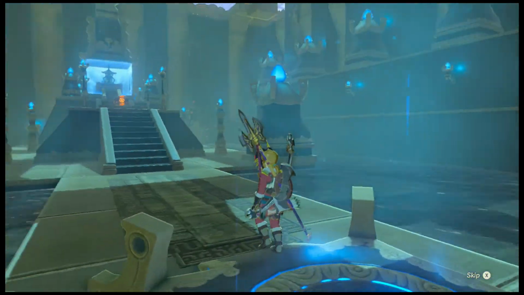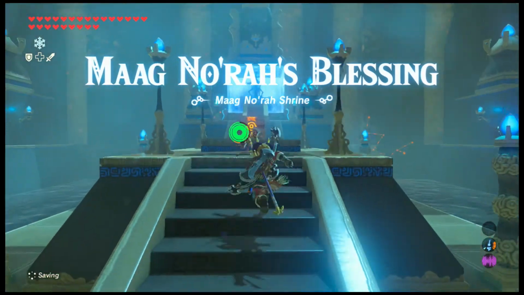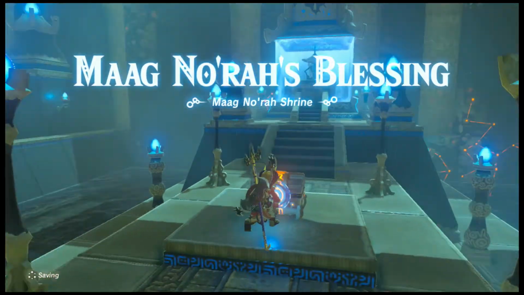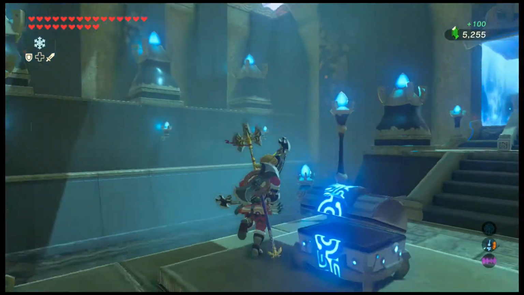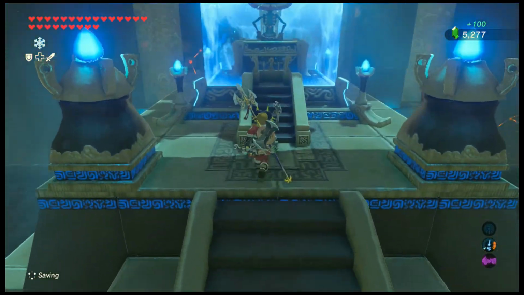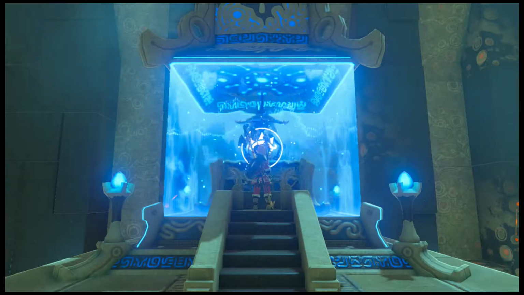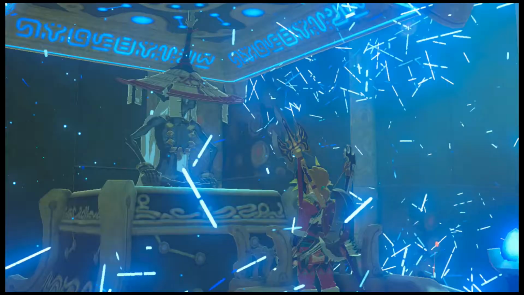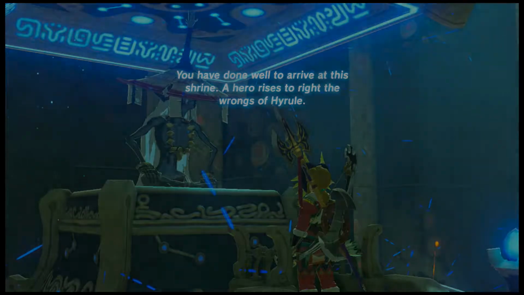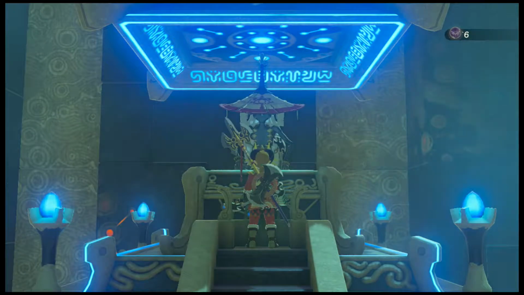Is this another throwaway? It is. Another throwaway shrine. How lovely. Oh, but you have a metallic treasure chest with rupees. I'm wondering if it's a metallic, would that mean that it has a material or rupees inside? And if it's non-metallic, would it have equipment or weaponry? I'm wondering on that now. That would be interesting.